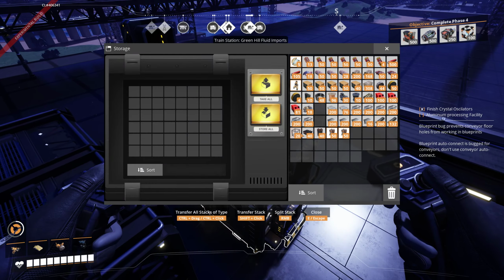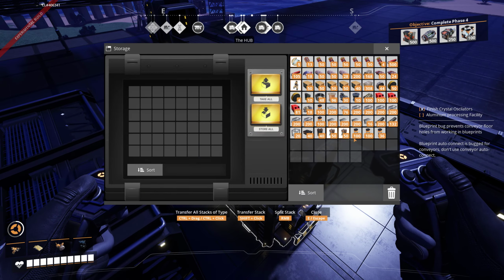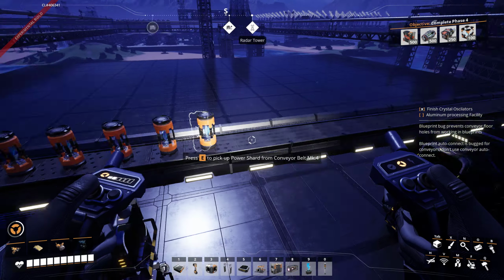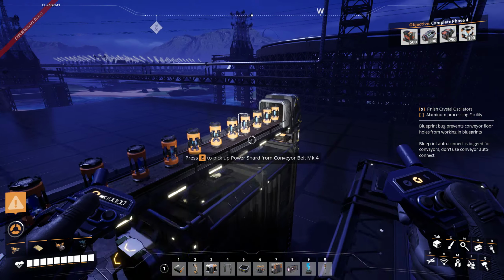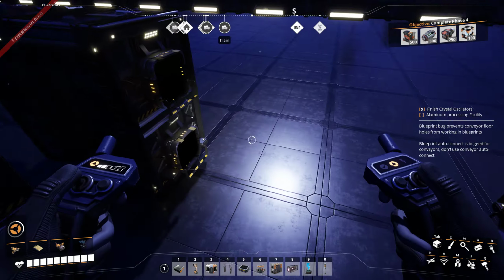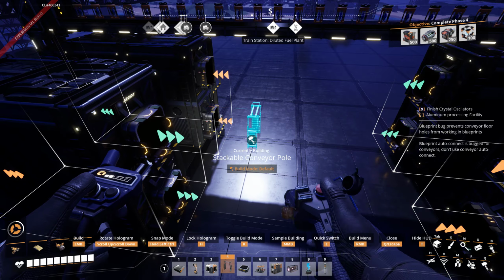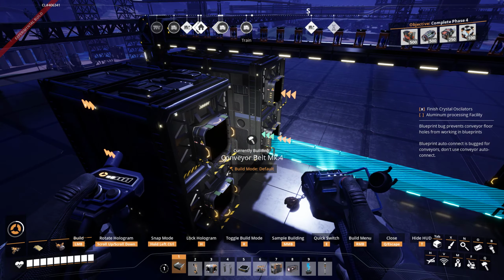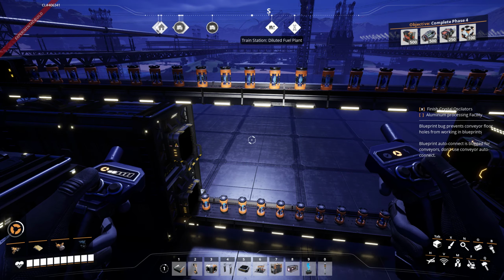So now we should be able to take our stuff, put it in this chest, and because the lifts aren't really, it's got the same visual bug as an output, but the input doesn't have the same bug. If we come over here and try to put from here to here, you can clearly see that it's working.